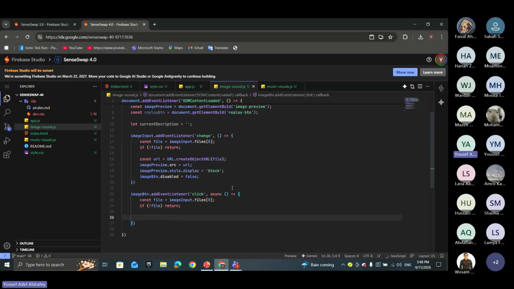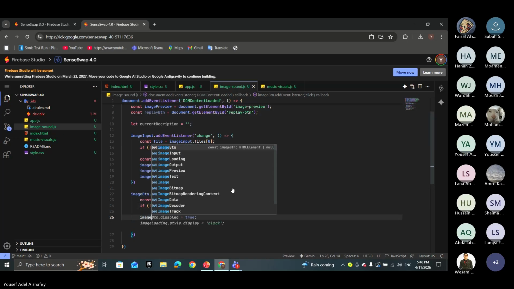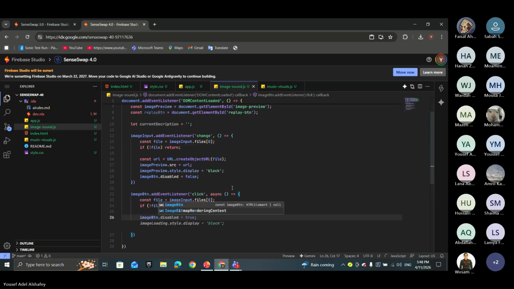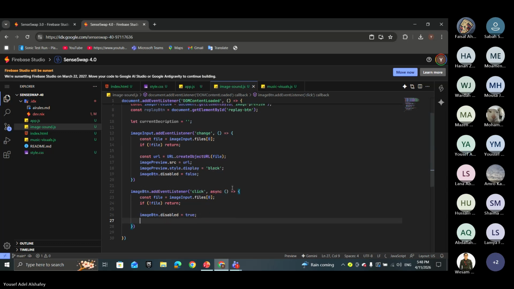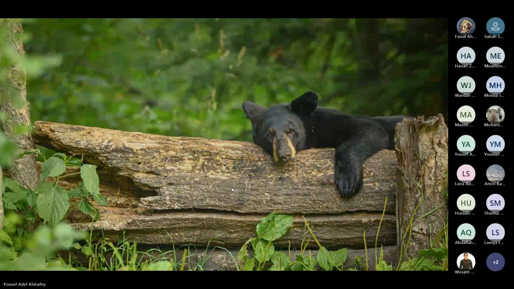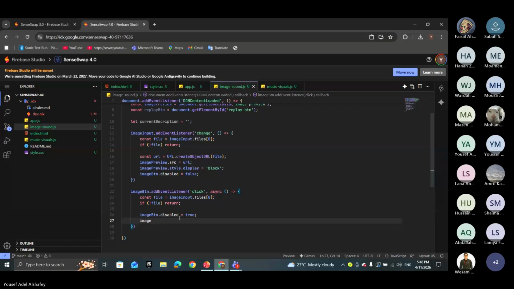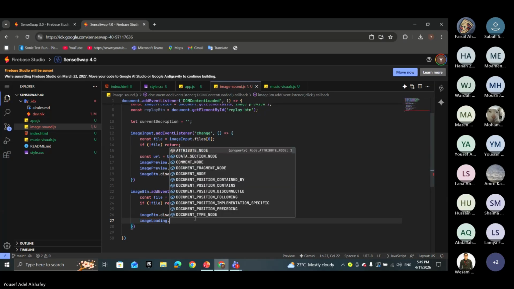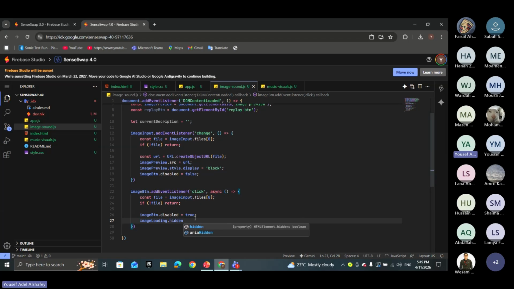Then imageButton.disabled equals true, and image loading, sorry, just imageLoading.hidden equals false.